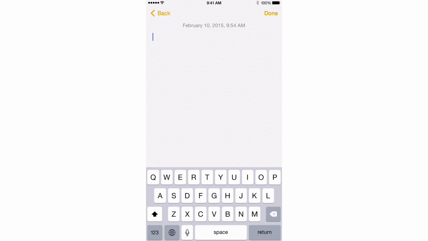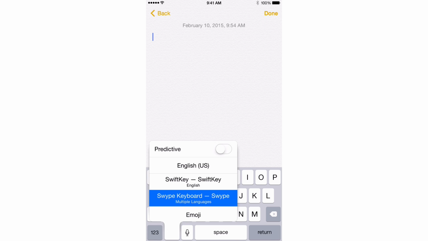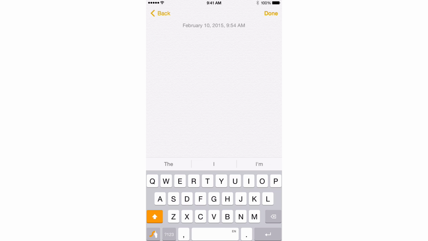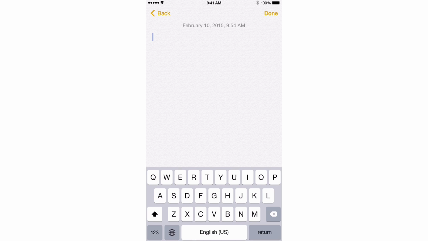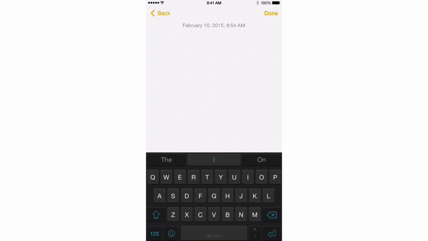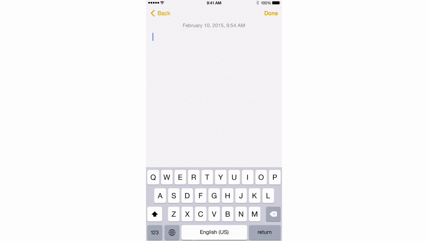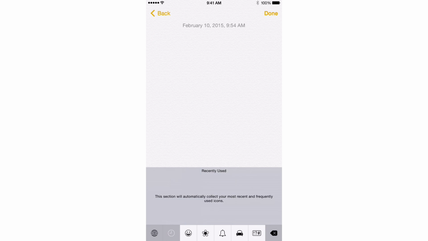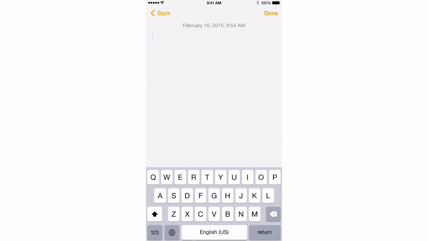Now, if you want to switch to your other keyboards that you have, you have to tap and hold and then actually select that keyboard. For instance, Swipe here. But watch what happens when I select Swipe and I tap the keyboard button, the little globe icon. It goes back to English, and then it goes back to SwiftKey, and then it'll do the same thing, toggle back between those two keyboards. So although I can select any other keyboard I have configured, it will limit me when tapping that globe button to switch between the first two configured keyboards.